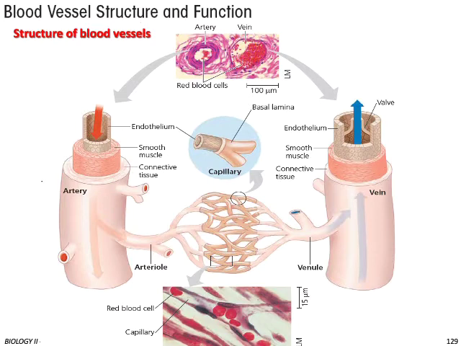But keep in mind that the thickness of the smooth muscle surrounding the artery is much more than the thickness of the smooth muscle surrounding the vein. As well, the artery is narrower than the vein. Once the vein collects the blood, you can see from the top figure how the thickness of the muscle wall is very obvious in the artery, more than the vein, and the vein is much wider.